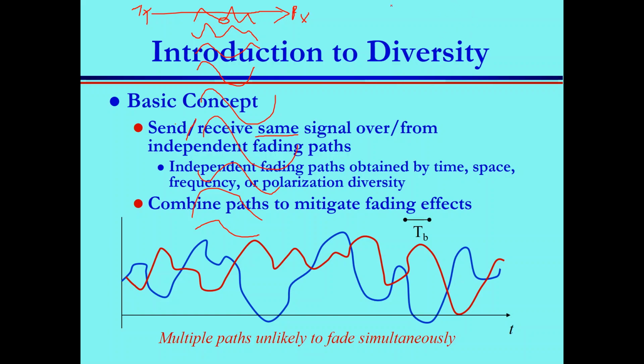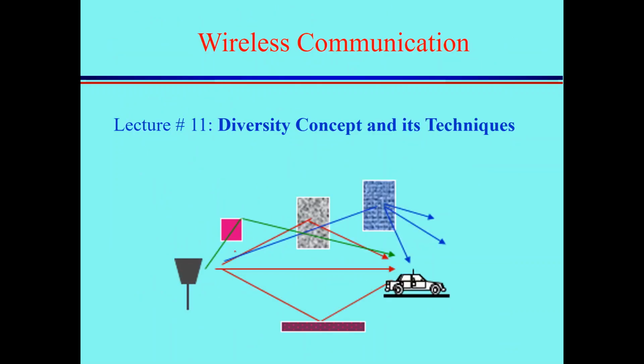For example, when we have delay spread, the delay spread happens because of multipath. You send your signal here. This is your signal, and you receive it at different times. This is the first signal. This is the second, third, fourth. All these are carrying the same information actually, but you are receiving them at different time instances. So if you design your receiver intelligently, you can harvest the energy from all these paths.